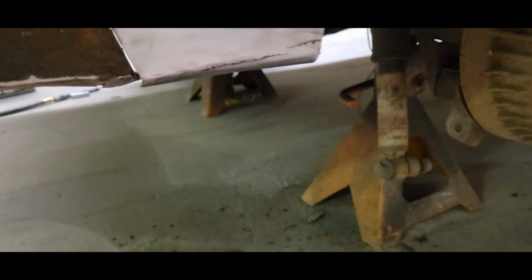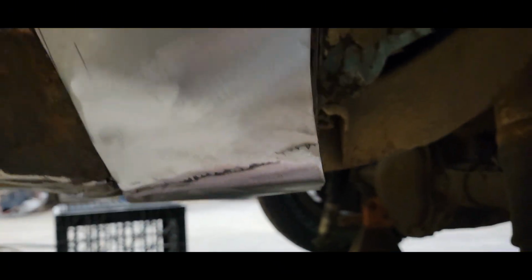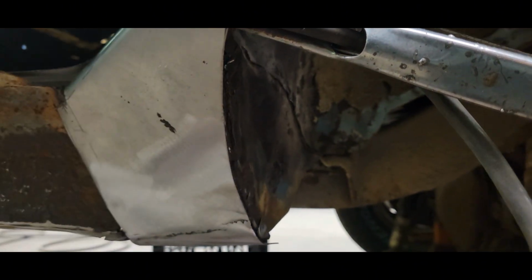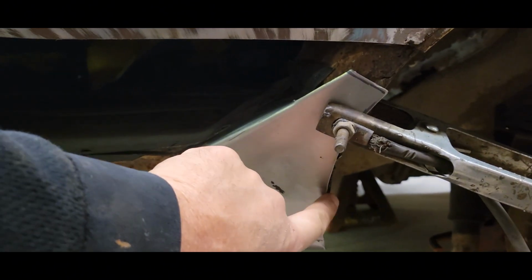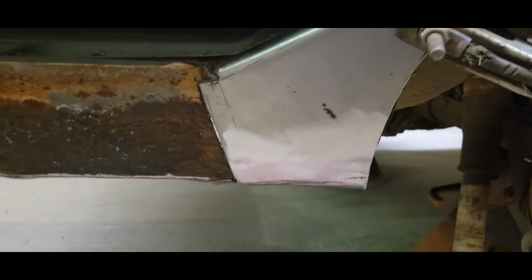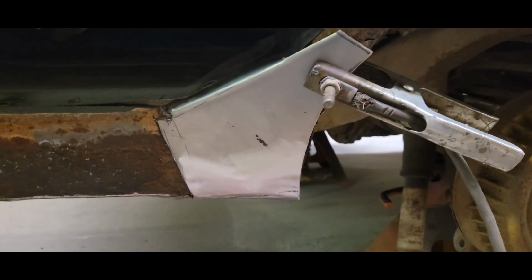So I've moved on to this inner panel piece, and I went ahead and got this bottom portion tack welded in there so that we can get this. Now we got to make this lip around the front, and then we can cut everything free and we'll weld it into here. So this is all fitting in pretty nice, and I think this is going to work out pretty good. So I'm going to go ahead and make this front lip, and then once we get it all cut out, we'll have to move things around and manipulate it where it's sitting on top of stuff still, but we're super close to having this thing patched up.